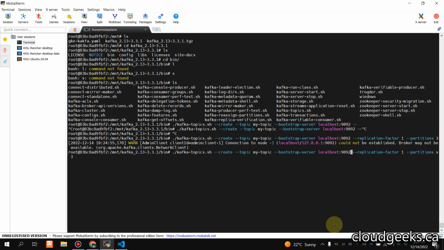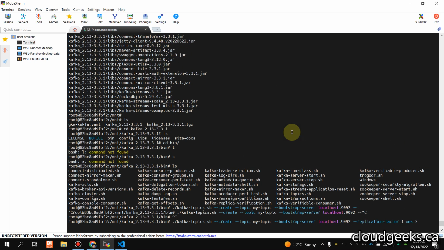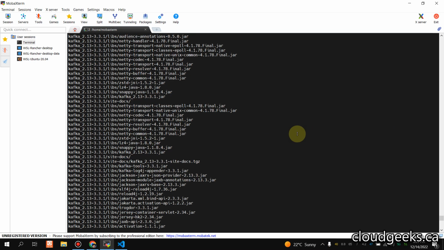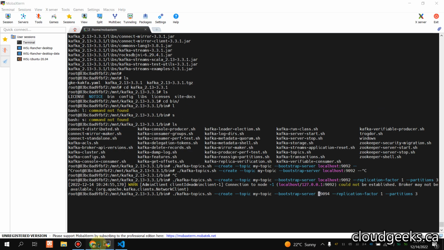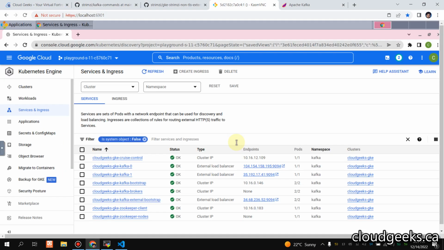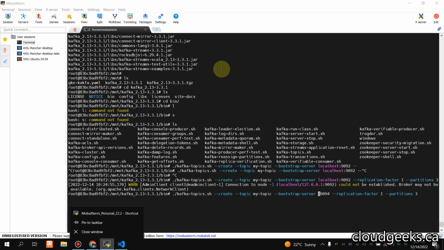For instance, this is the port which is now exposed externally, and we need to simply copy the IP address, right? So let's do it from the console, and this is the IP address we need.